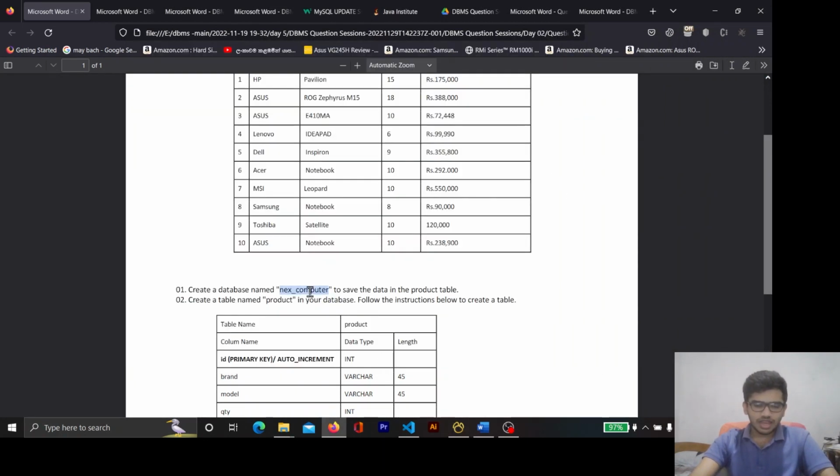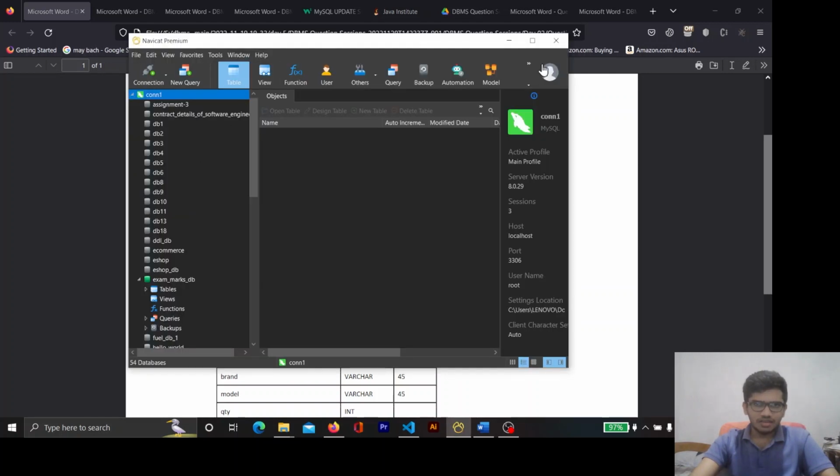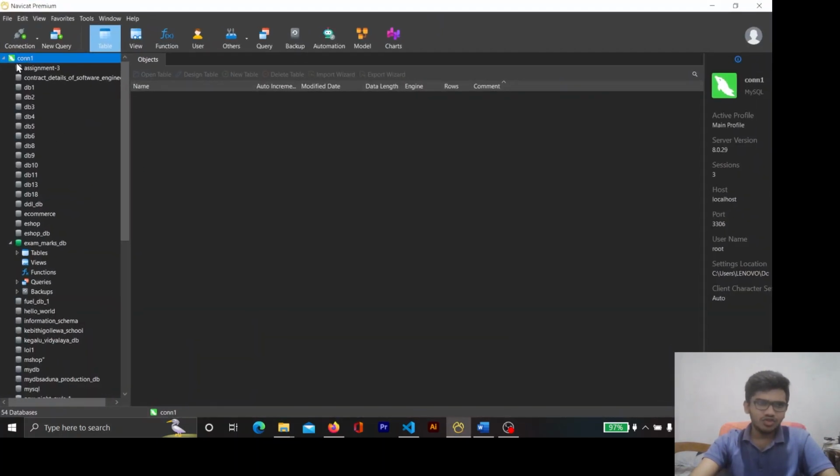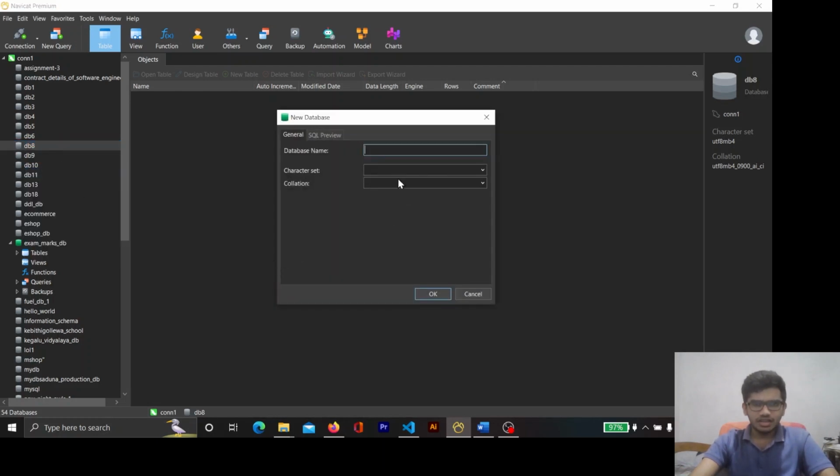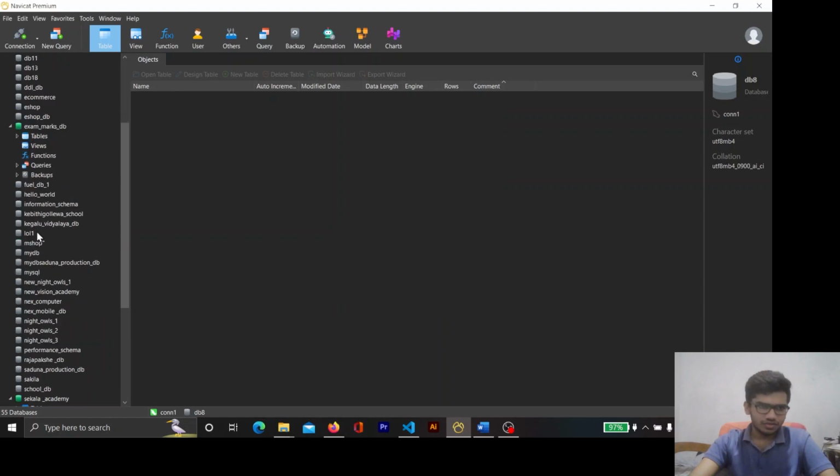I will copy the database name, and after you select a connection, just right click anywhere in this area in Navicat and select new database, and give the database name Next Computer, and the character set should be UTF8MB3, and click OK. So if we check here, the database is created.